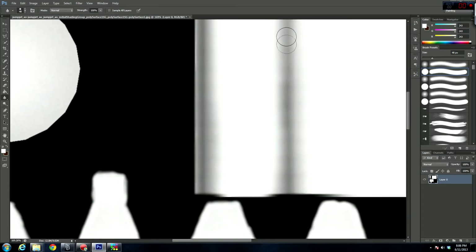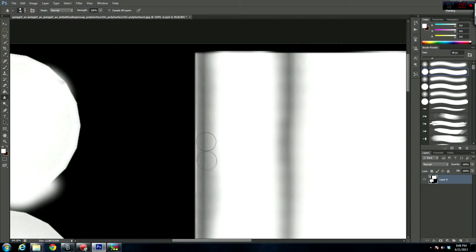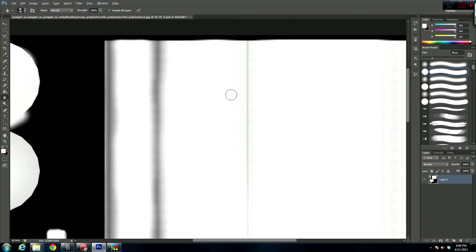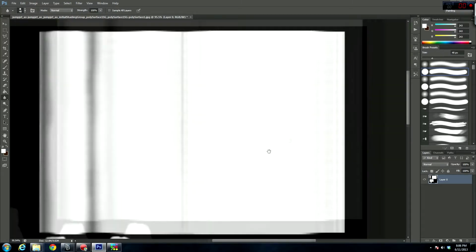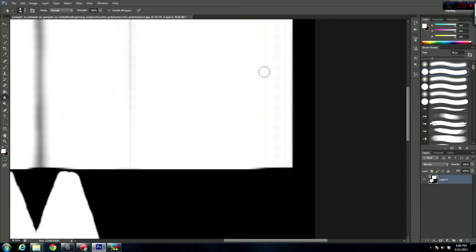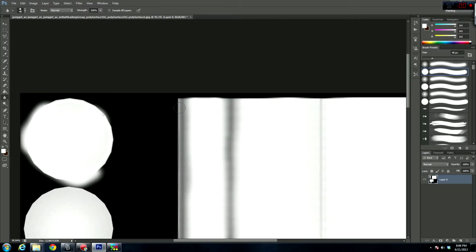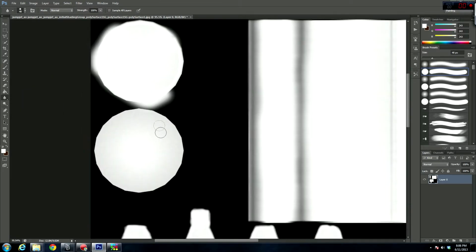Now of course, after this part we'll start laying down the actual textures and such, and there's hundreds of different ways to do it. And I don't know if I want to blur that. Yeah, sure. Yeah, that looks alright. Blur this stuff as well. So okay, not too bad. Blur a little bit of this out, and that looks fine.